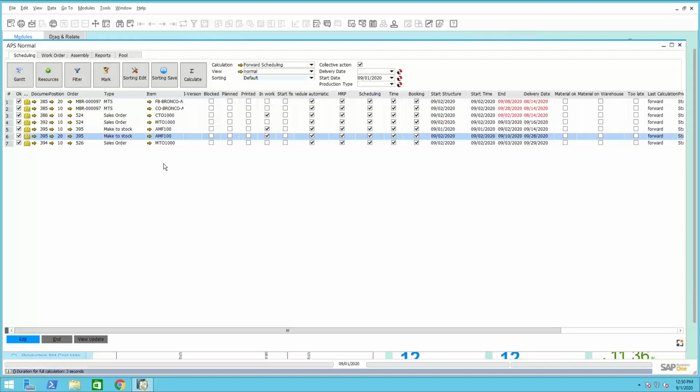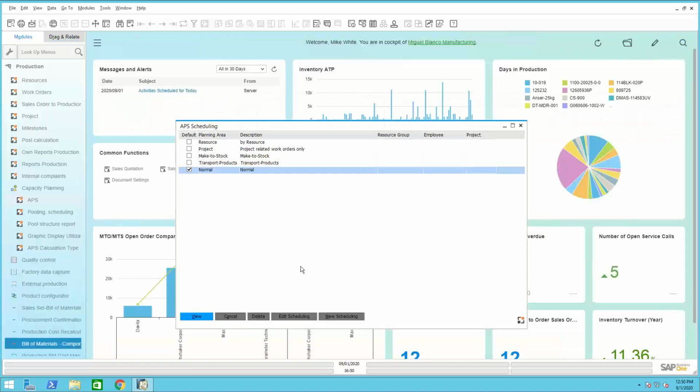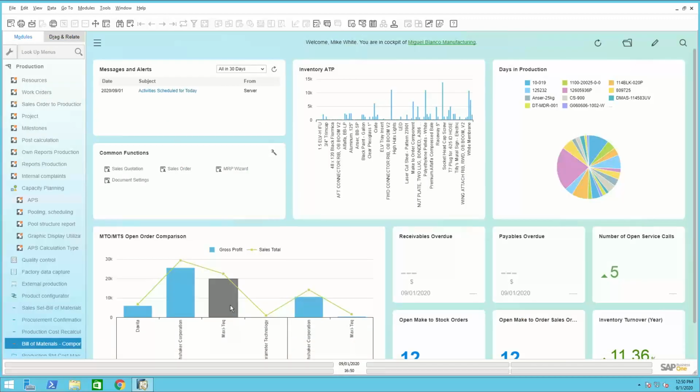Everything's been rescheduled. That item for our sales order here now is going to start on 9/2. It's going to be done on 9/10, and we're going to actually have it early. And so we are taking advantage and utilizing our capacity without going over. And so again, real neat scheduling tool. We could spend an hour alone in just this tool, but we're going to go ahead and leave that. And that's how the work orders were scheduled.